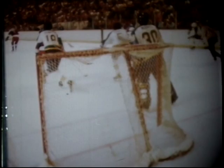You know you've got a tremendous lot of responsibility on you. Being a forward, you can make mistakes, and a defenseman can make up for them. A defenseman can make mistakes, and a goaltender can cover up for him. But if a goaltender makes mistakes, they always put a red light on.